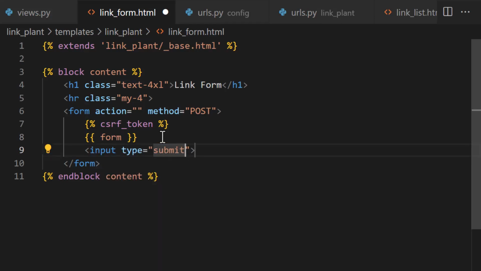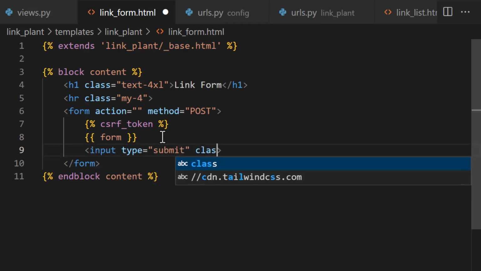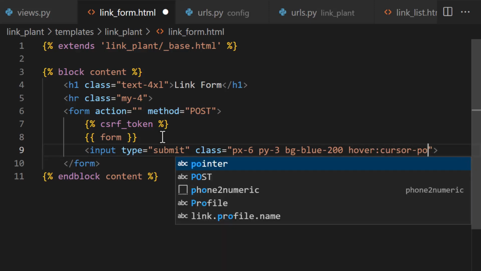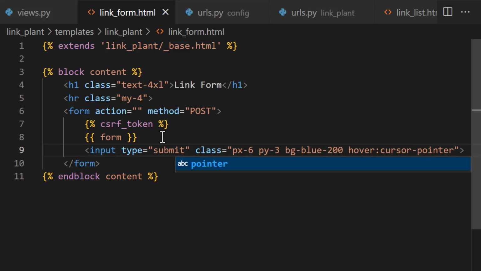Type equals submit. We can add some classes to this. We can say padding X of 6, so it has some space to the left and right. Padding Y of 3, so top and bottom padding. A background of blue 200, and then a hover state cursor pointer, so the cursor will be a pointer.